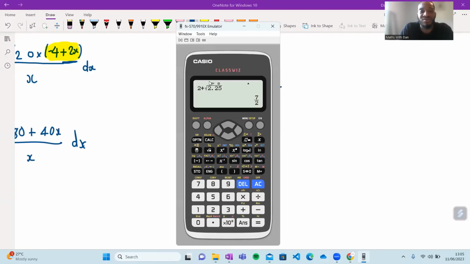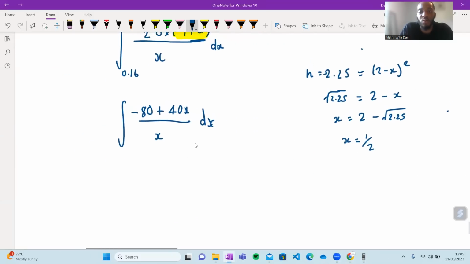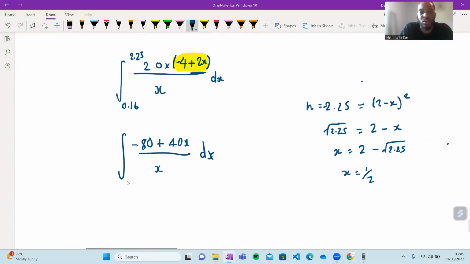Okay, so this should be a minus, shouldn't it? Yeah, that should be a minus. It's 1 over 2. Yeah, so x is equal to 1 over 2. Let's do this very quickly. So therefore, where was this? This was the upper limit, so we'll go there. Sorry, the upper limit will go there. And we do the last one.